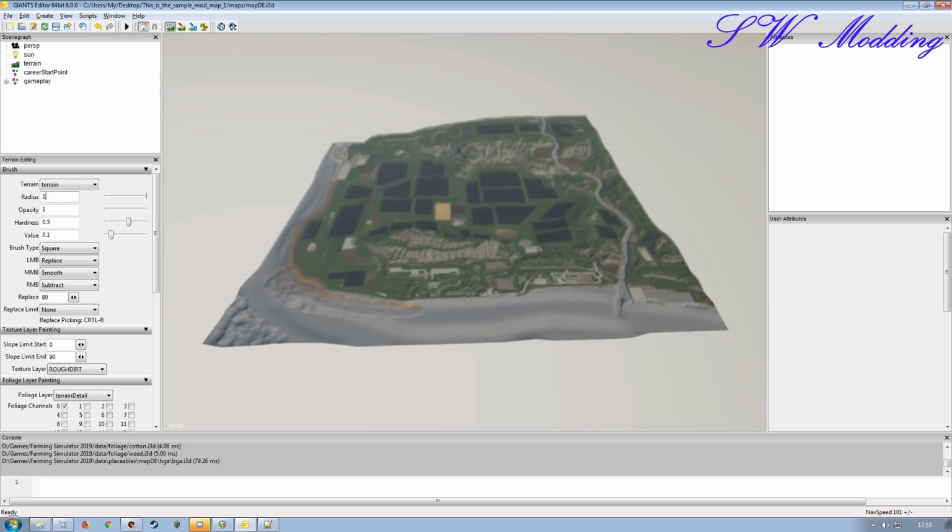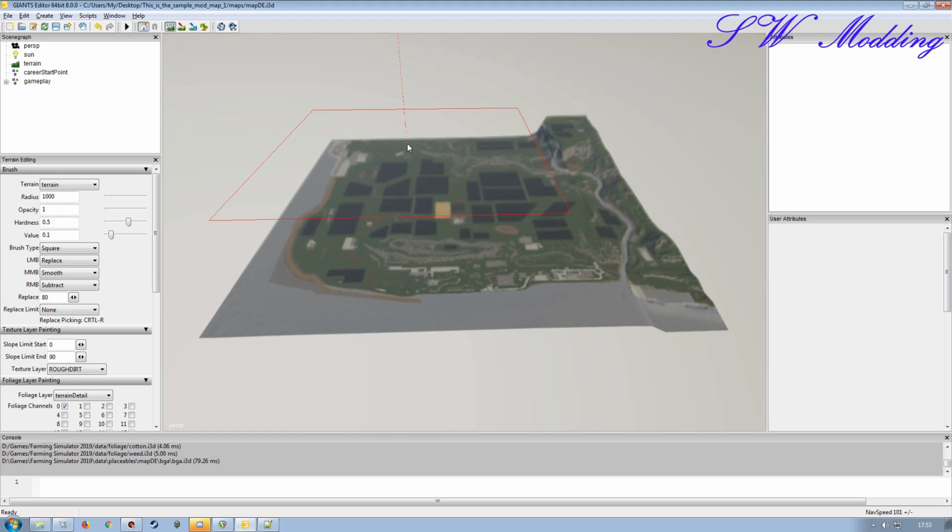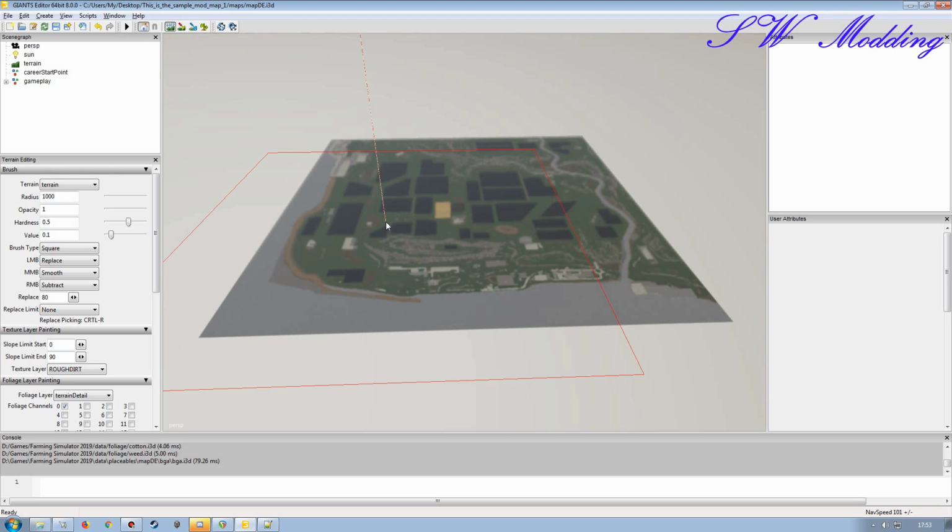In Radius, I'm going to type in 1000 and hit Tab, and then I'm going to left click on my mouse and drag across the surface of the map here so that it completely flattens it out. Like so.